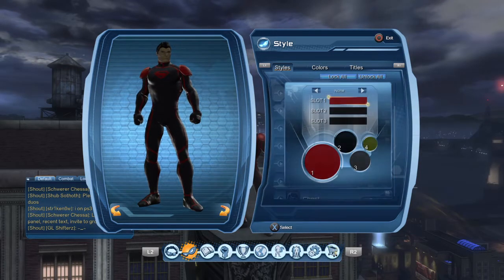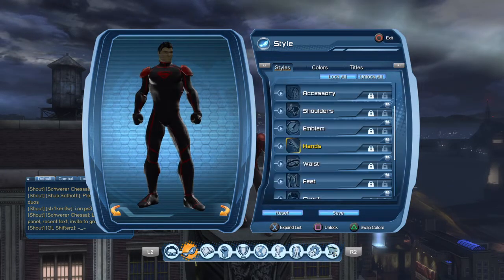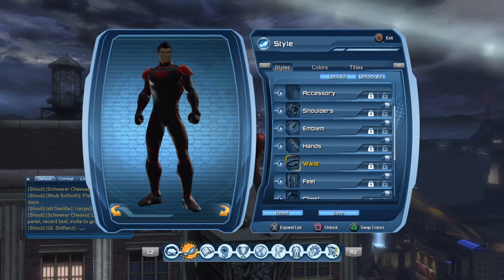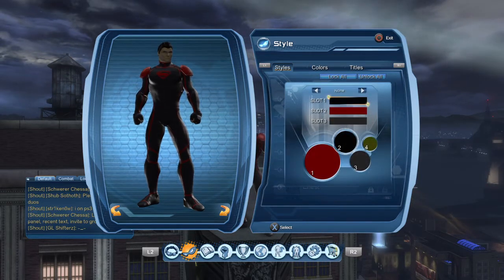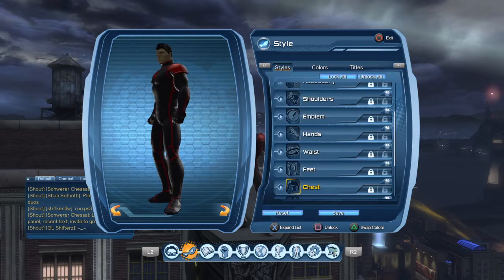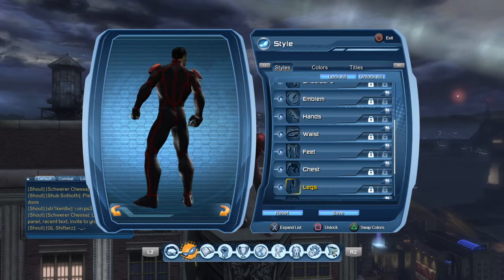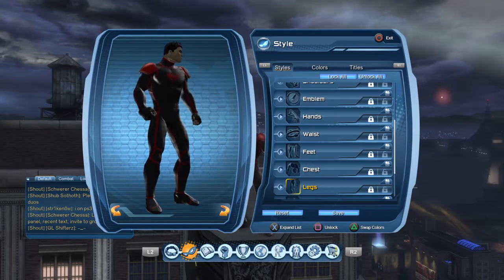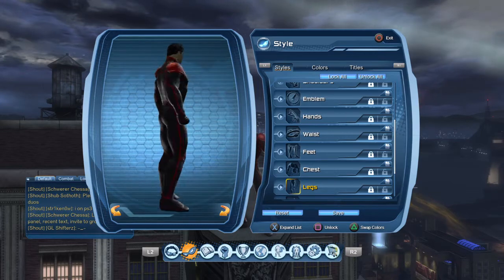The shoulders are all red and you get those from the vault. The hands are all black and you get that from the character decoration menu and maybe the war room. The chest is slot 1 black and slot 2 red; slot 3 doesn't matter. The legs are slot 1 and 3 black, slot 2 red. And you get that from the summer seasonal event that you can buy in the marketplace — the summer seasonal suit, like I showed you.